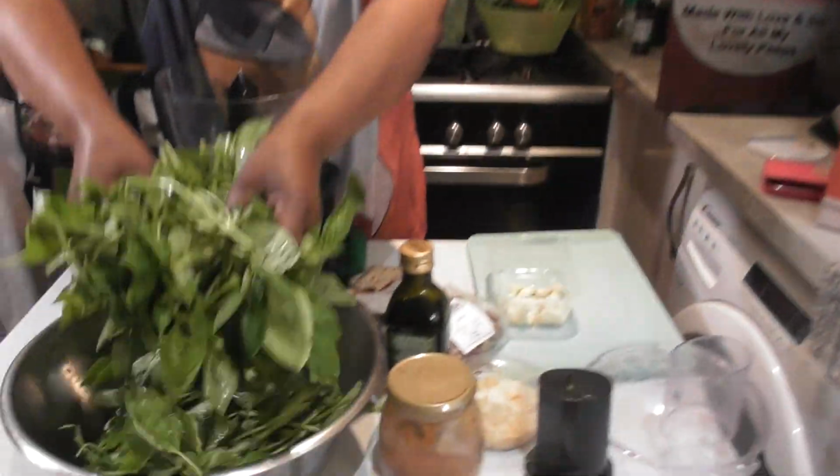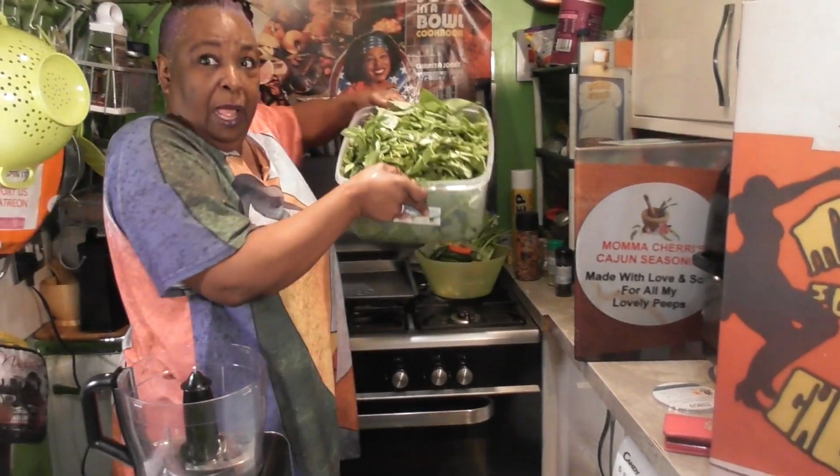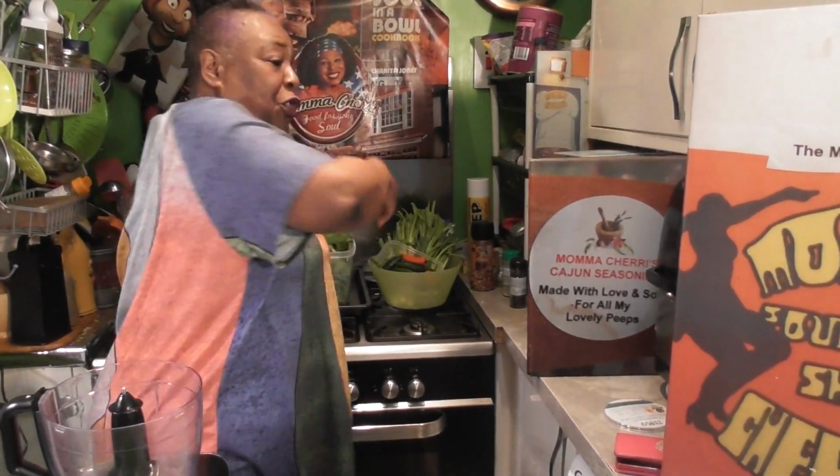Now, I was sent by the food bank. Oh my goodness. More basil than you can shake a stick at. Look at all this basil. Wait a minute, and there's more. All fresh. Now, I don't know what they thought I was going to do with that much basil, other than turn it into a sauce.